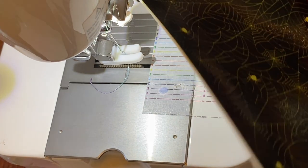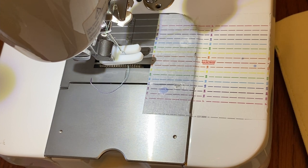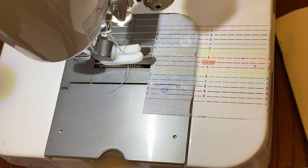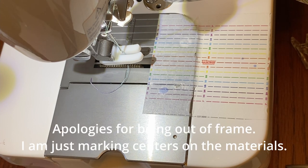So I'm going to go ahead and move my zipper pull down here out of the way. And I'm going to mark the center of my material here, fold it in half, and just do a tiny little snip. Okay, and I'm gonna go ahead and find my center here. I didn't mark it, shame on me. It's always a good idea to mark all your centers, even if you're not gonna need them down the road. Being marked, it's not hurting anything.